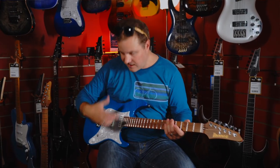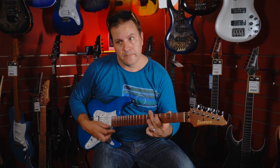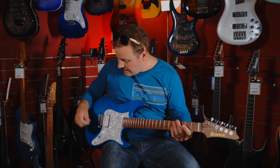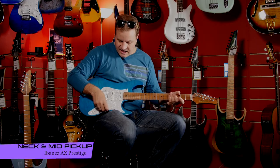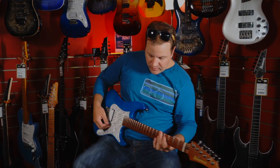Especially if you bring your volume down a little bit and play with your thumb. That would be a passable jazz sound on a gig. I mean, of course, it's not going to replace the humbucker. You'd use a humbucker guitar for that, but it just adds another dimension. So the next setting I have is the neck pickup and the middle pickup. And you've heard that before. It's loud.